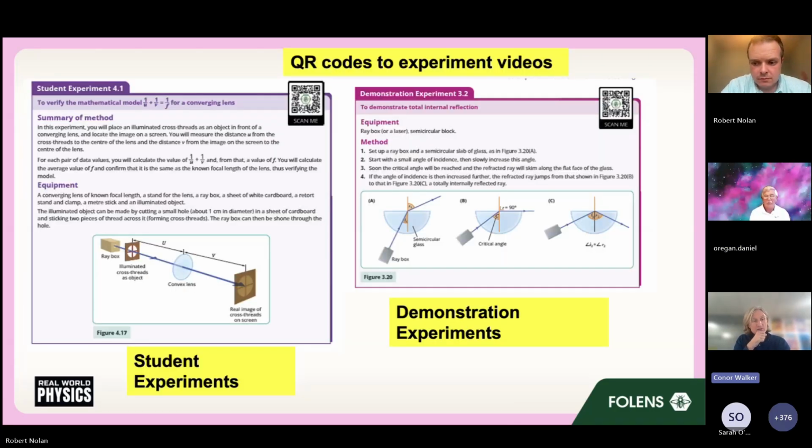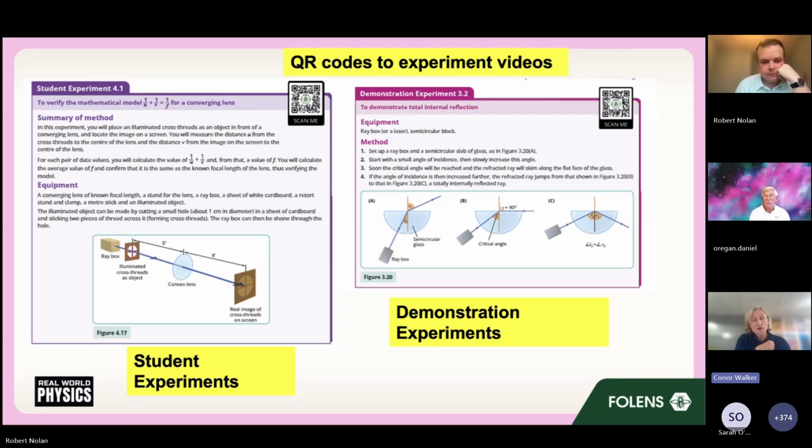Then we have student experiments and demonstration experiments. The student experiments are linked to those experiments that are not really mandatory anymore. They're not called mandatory, but they would be the required experiments such that you can achieve the learning outcomes. And it's about the collection of primary data. And then we have shorter demonstration experiments, which cover more conceptual information around the study of physics and the use of different equipment.